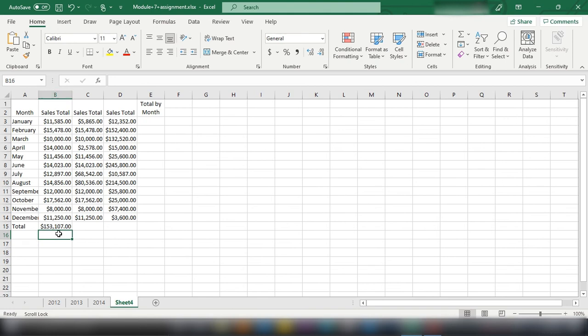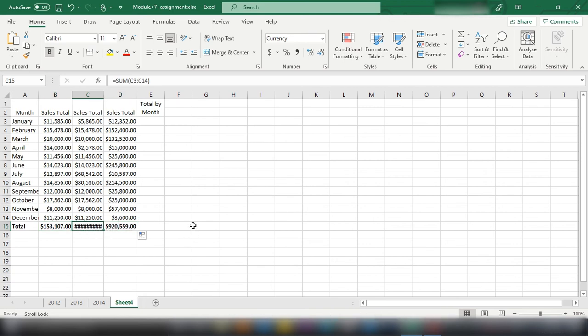So we're going to add this by the year, and this is how much we have for 2012. We have $153,107 that we spent. So right here, we're going to bold this out. Come around and bold it. And now that we already added this, there's no need to continue doing the same thing here and here. All we have to do is press on this, press one of the corners, drag it up and drag it across, and bam, there we go.